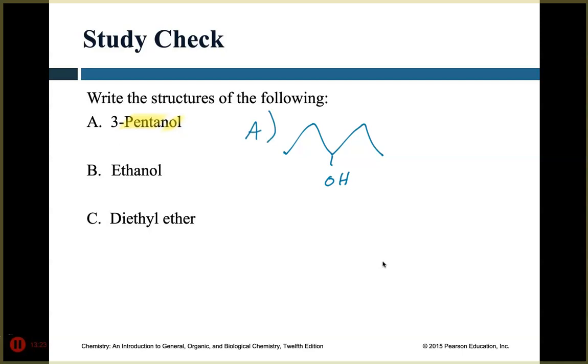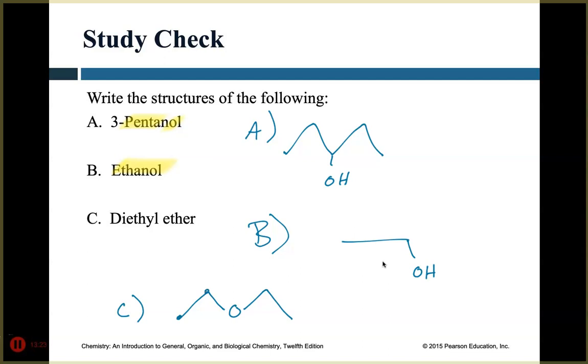Once we get a hold of this, it actually goes quite quickly. So again, ethanol. 1, 2. And it doesn't matter what side I attach the OH to. When you have small molecules like ethanol it gets a little weird, but remember there's a carbon here and a carbon here, and then the OH is attached at the 2 position. Or actually, if we're going by name, technically that would make this the 1 position and that the 2 position, but if you take the mirror image, they look identical, so you don't actually need to give the numbers. But that's our ethanol. And then we have diethyl ether, so 1, 2 attached to an oxygen, 1, 2.